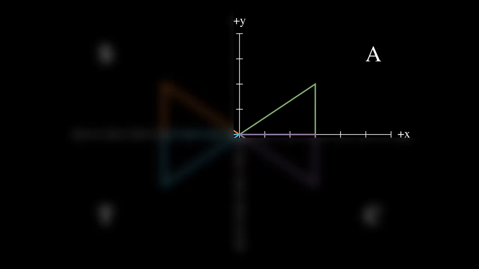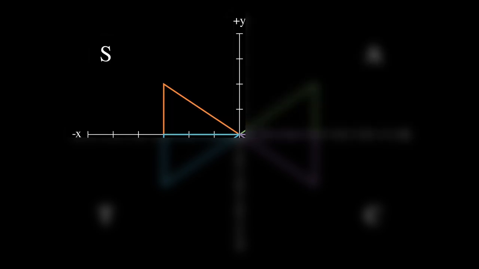In the all section, this means that all trig angles in this quadrant are positive. Why? Because as you can see, both the x and y coordinates are positive, which means that no matter the size of our right angle triangle, we will always get a positive value for theta.